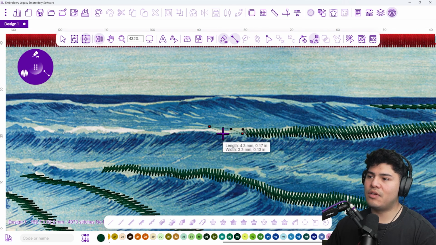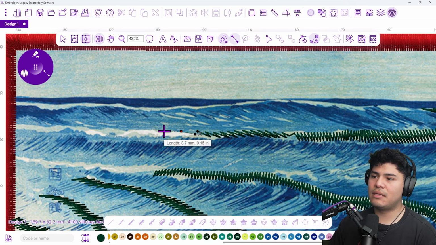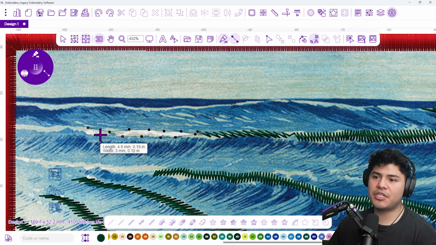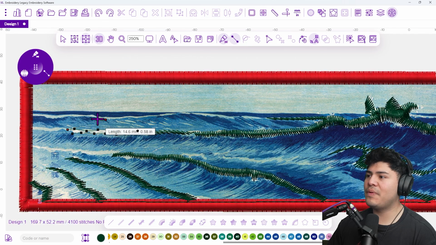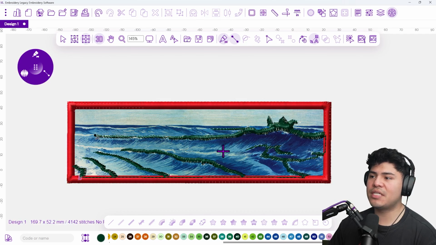And then I'm going to almost make this one a little bit more at an angle so it gets thinner. Let's keep going through this small shape right here. Again, just making sure that I do at least 1 millimeter. And I believe that this is pretty much the end.